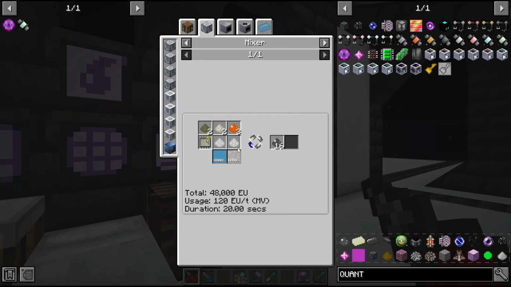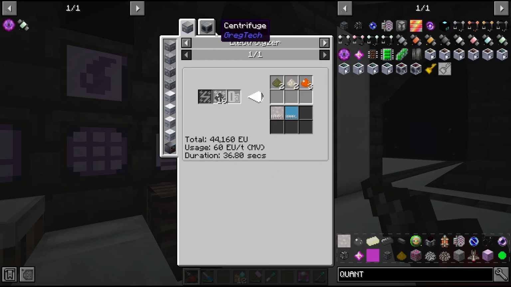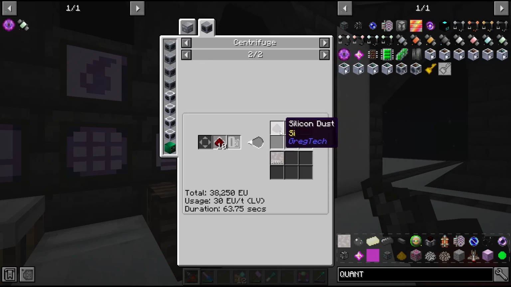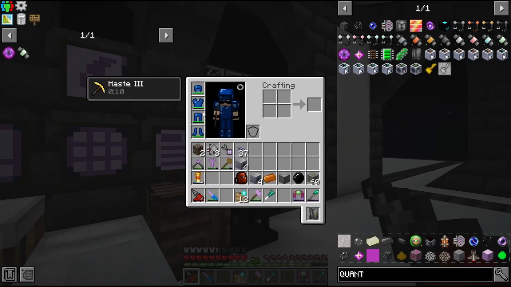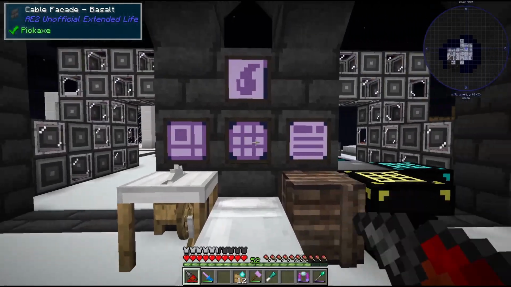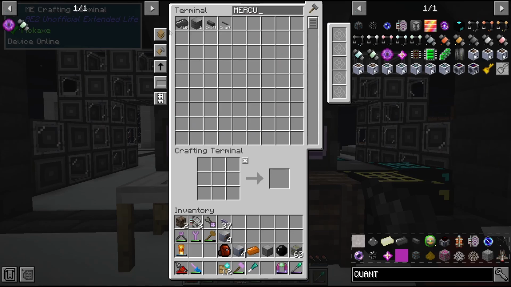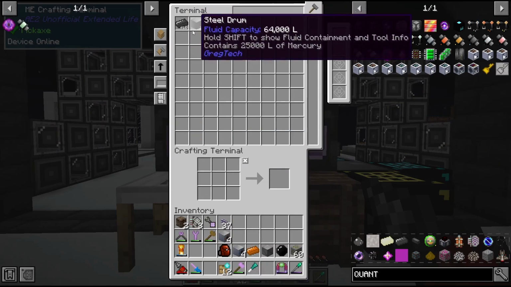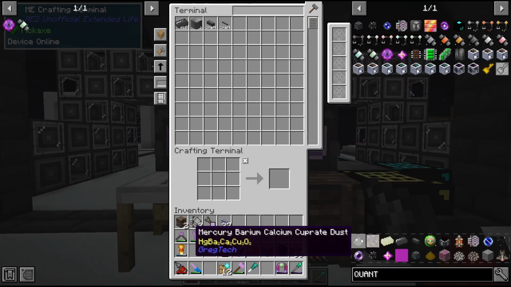The copper dust is obviously easy. Oxygen we have a lot of. Mercury we get from electrolyzing redstone, or centrifuging, sorry. We get some pyrite and some ruby dust as well, and a lot of mercury. I just crafted up a batch of this, and you get 16 per mix of this. So we have quite a lot. It has run in the on-demand blast furnace for a while, so we have a lot of this.